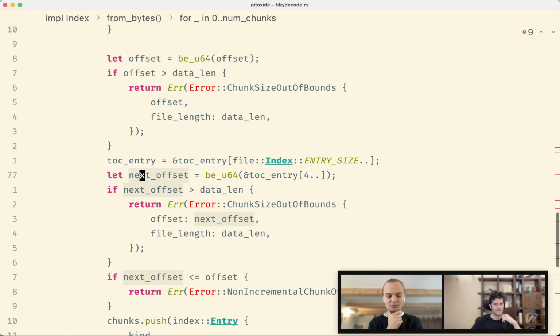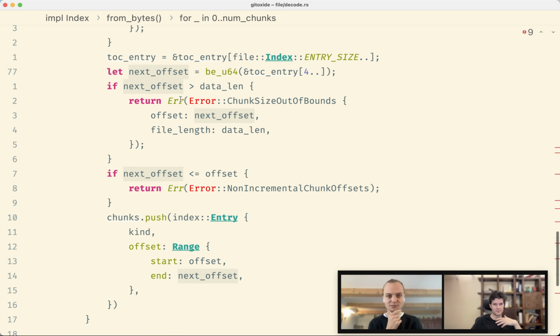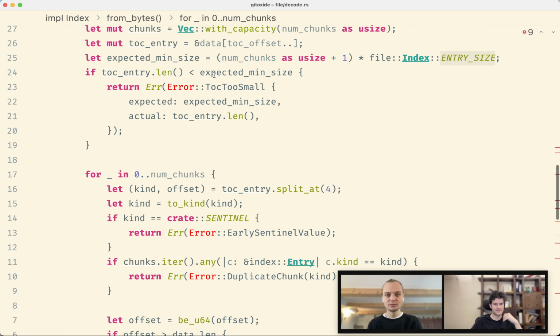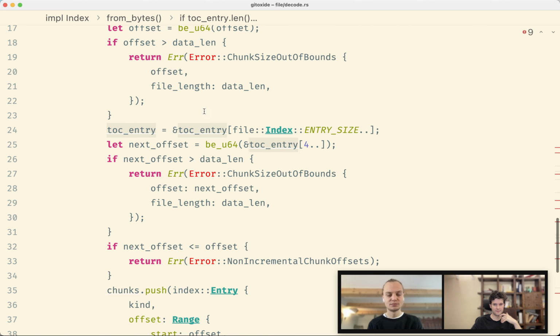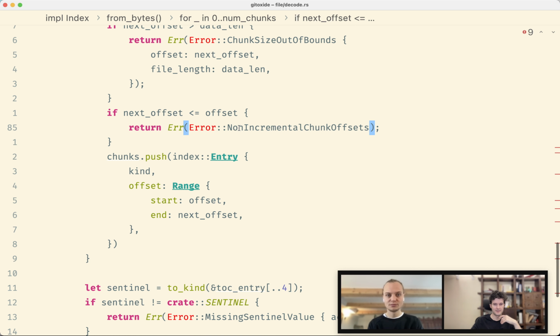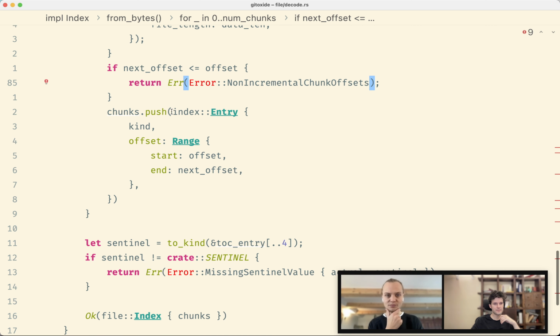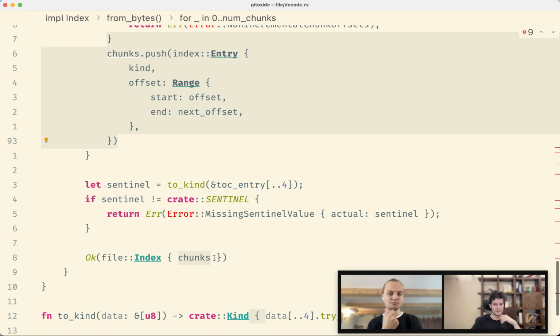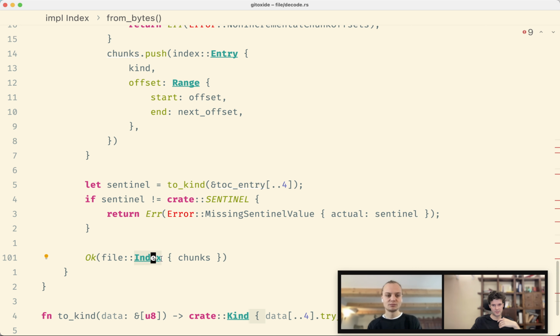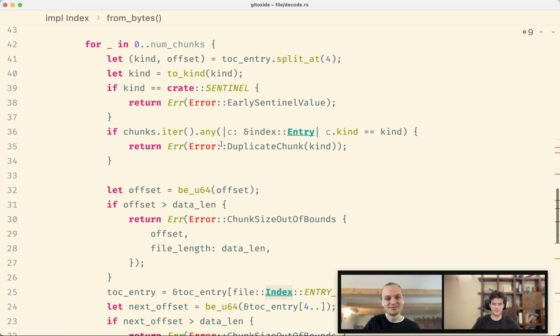And that's how it gets the next offset that it also wants, which could be the sentinel. So that's the good thing, that we checked the total size here already. So we know it's going to be big enough to skip ahead to the one past or to the next index or entry. And then it just stores this information and returns a little abstraction on top, the index itself, so that you can then have a little bit of convenience, as we have seen before. And that's the chunk file format. And I think simple enough. Yeah, that's it for the reading part. It looks like it.